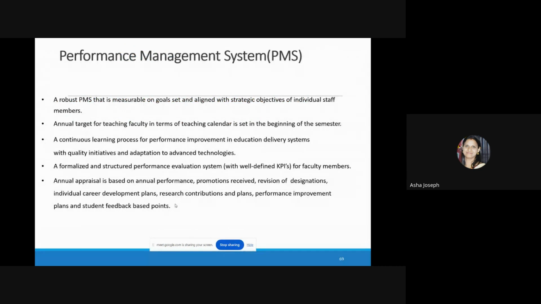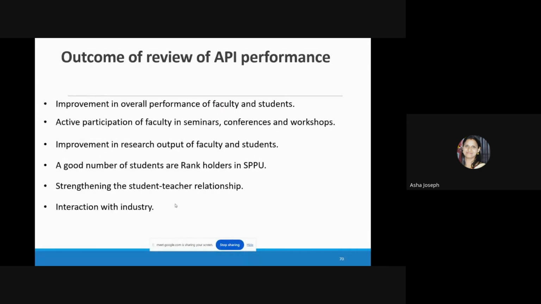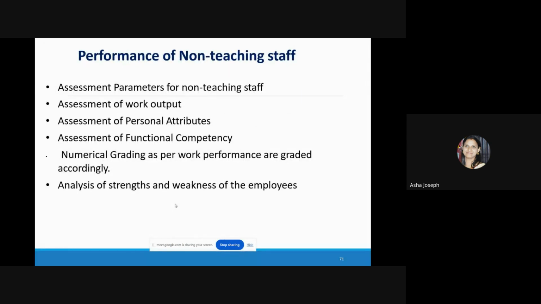And performance management system, appraisal system. And how do you actually review the API performance of each and every faculty in your institution? That is again, I'm just mentioning the higher authorities, dean academic, or whoever is handling this particular criteria in the institution, has to make a write-up about this.